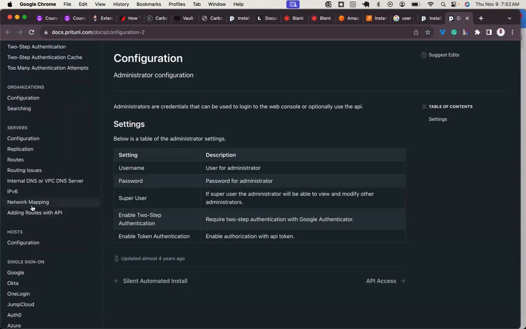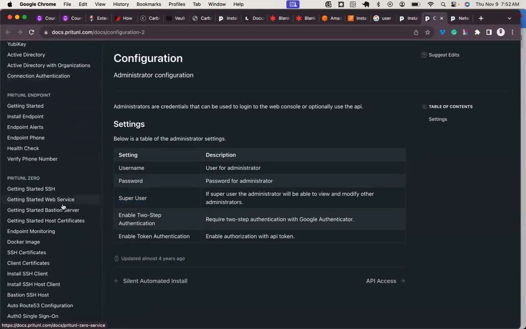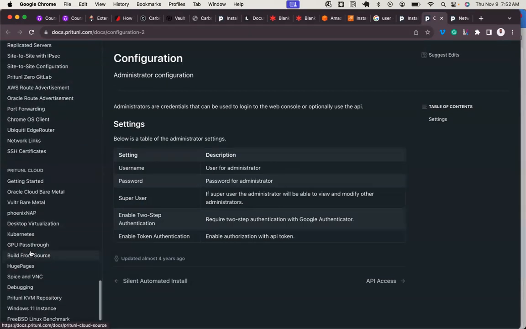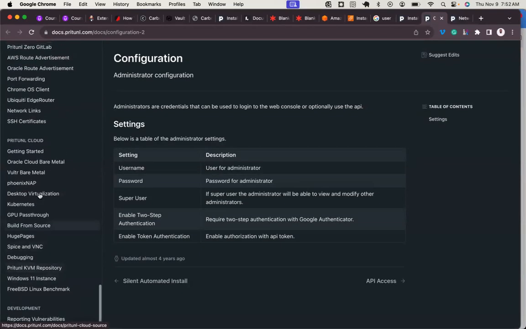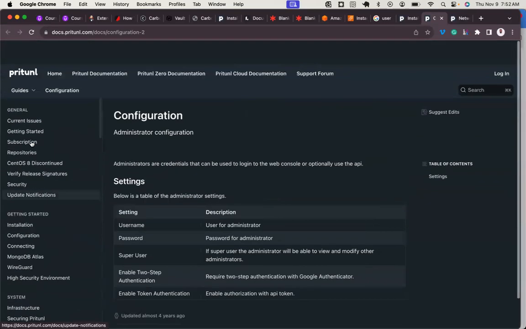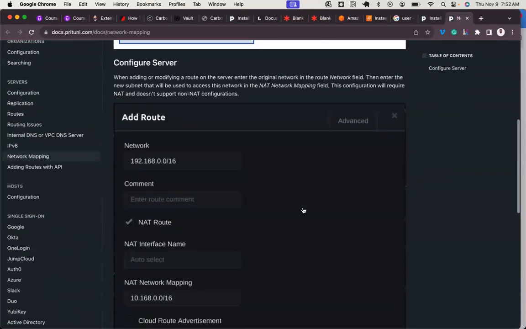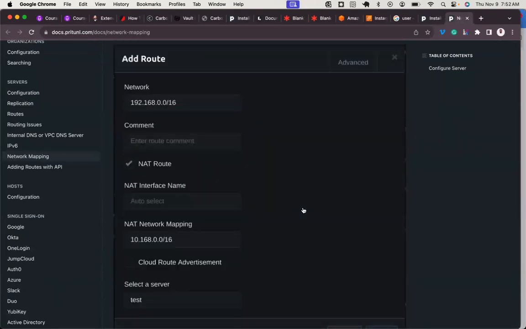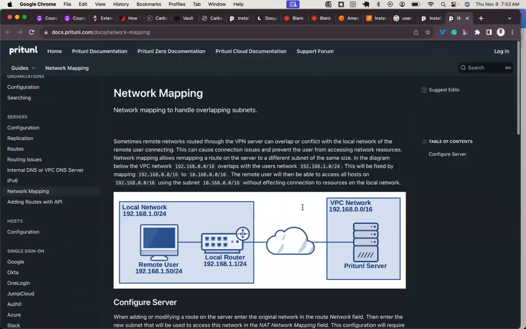Network mapping. Okay. There's also Pritunl Cloud. All right. So let's work with what we have. What I will be doing is I'm going to manually set up the ports.